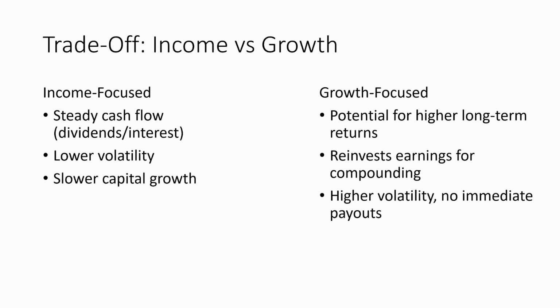So the trade-off: income versus growth. Well, high income comes at a cost, and this is why people say the trade-off between income and growth is key. Higher yields often mean limited upside or capital erosion, but lower yield ETFs like SCHD may pay less but preserve and grow your capital. Investors need to decide what they want more: consistent high cash flow or long-term portfolio growth.